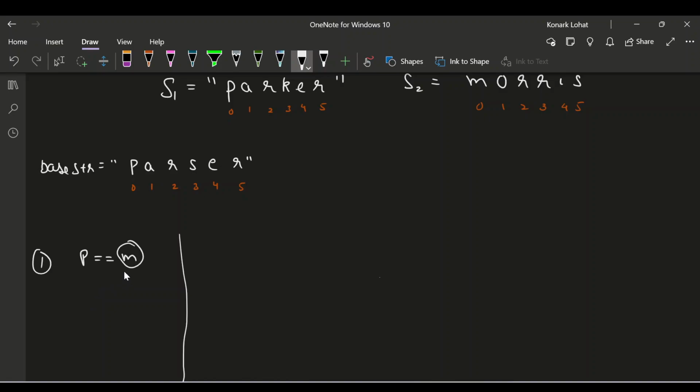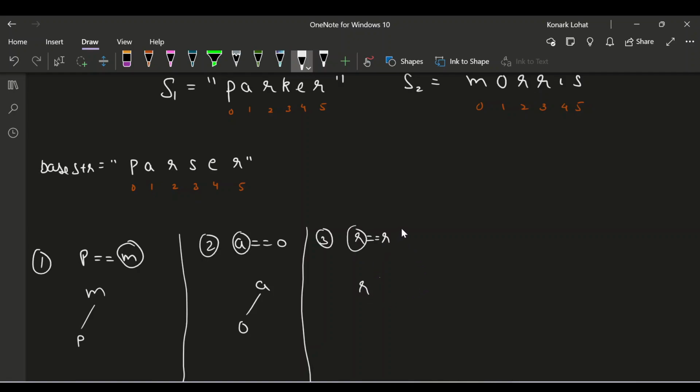Yes, so for this character m is smallest, so I will say m and the child is p. For the second case, I will say a is equivalent to o. A is smallest, so I will say a and the child is o. For the third case we have r and r. R is equivalent to r and is smallest, but it doesn't matter, so r will just be sitting there as a one set, because r child r doesn't make any sense, it's one and the same thing.